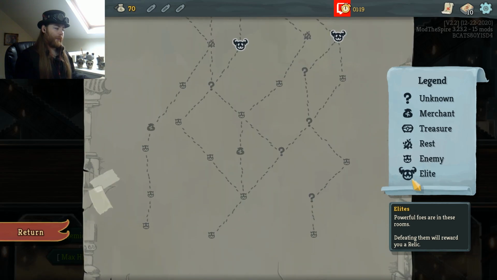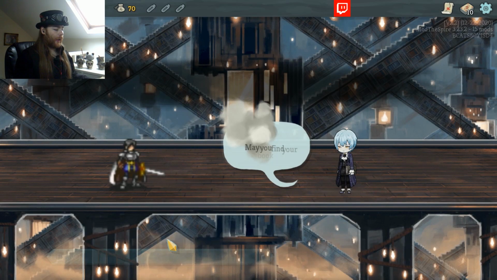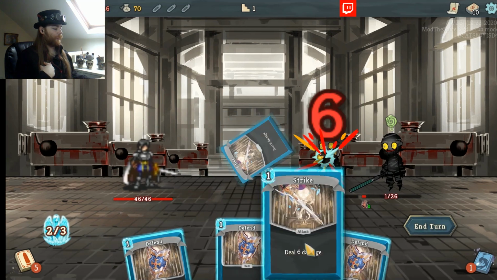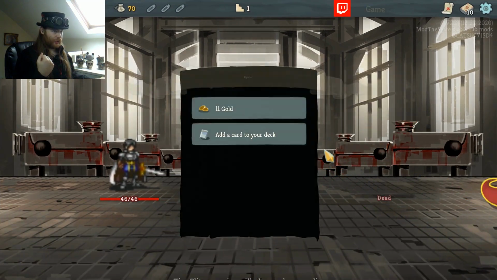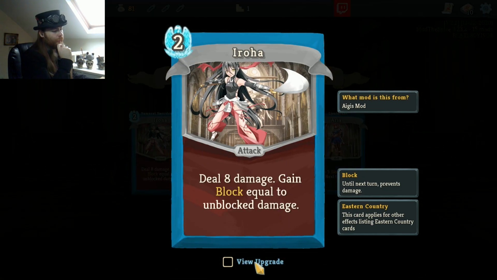Well, I'm definitely taking the path on the right. Well, there's a lot of question marks this way, so let's go the path of the question marks, as we do. Hello there. I am the prince, and you are dead. Okay, this is interesting. Iowa: deal 8 damage. Gain block equal to unblocked damage.